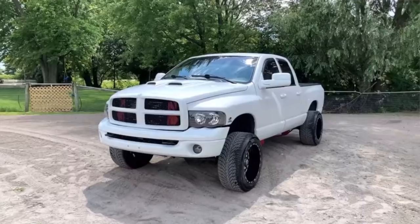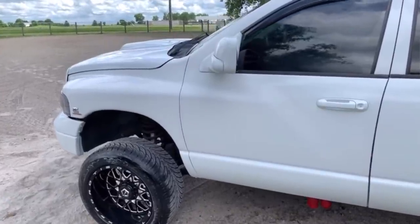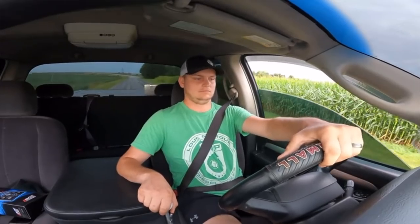First thing we did was color-match the whole front end — got rid of all the chrome and painted plastics, color-matched the mirrors. Then we took it to get tuned, which was one of the big aspects of that build. The tune took it from maybe 600 to every bit of 800 horsepower. That truck was nasty — put it in four-wheel drive and try to launch it on dry pavement, it's shredding all four tires. We took a platform that was set up pretty well, finished it off with all the color-matching and exterior work, and then the tuning just made it absolutely incredible.